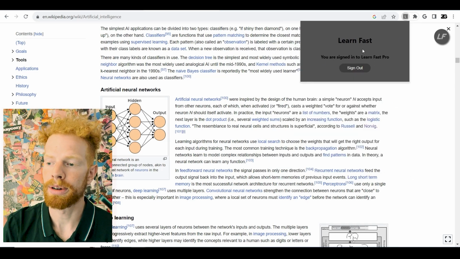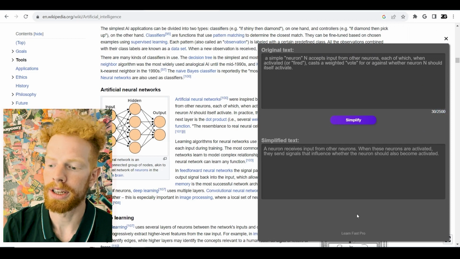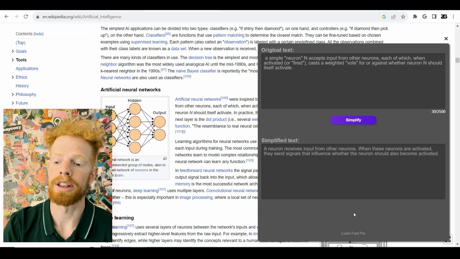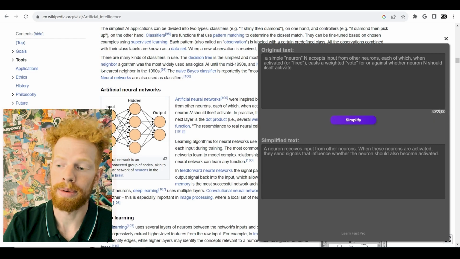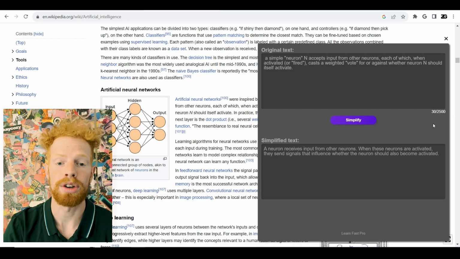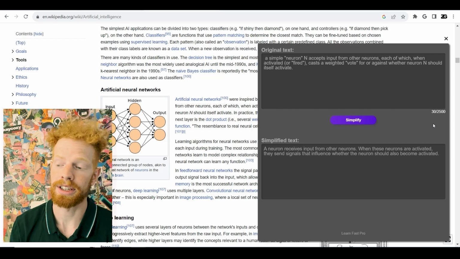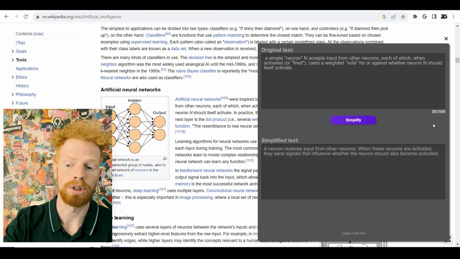There's not too much to see up here, but that's because all the action is going on in this icon. I click the icon, you can see our word count has increased to 2,500, and the indicator for how many simplifications I have left in the day is now gone because you get an unlimited number per day. And so the reason for the word count limit is because we're using OpenAI to do the simplification, and it has a token limit. So it limits the amount of text that can be sent to it, and so I have to limit the amount of text a user can submit.